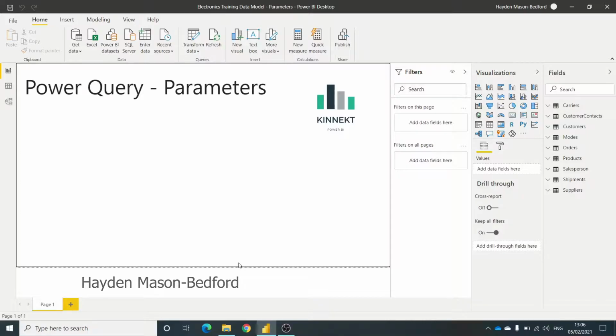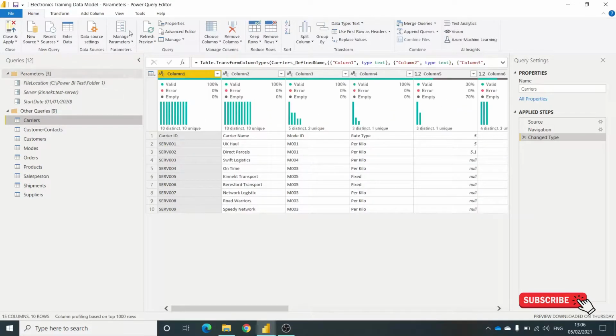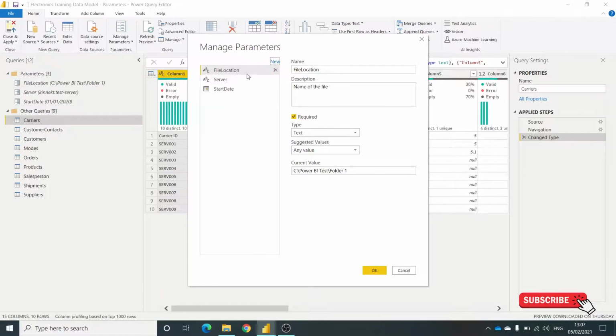Thanks for tuning in. In this video, we're going to talk through how to use parameters to speed up your development within Power Query. Into the Power Query model, I've already set some parameters up to show you, but simply click on Manage Parameters here. You can add new ones, or manage the ones that you've already created. Parameters are any type of value that you can use to build up your M code and really automate and change how your model works. I'm going to run through a couple of examples of those.